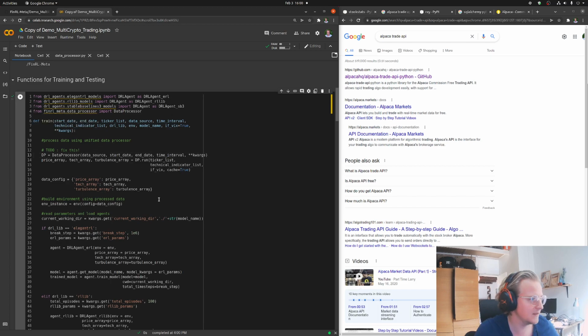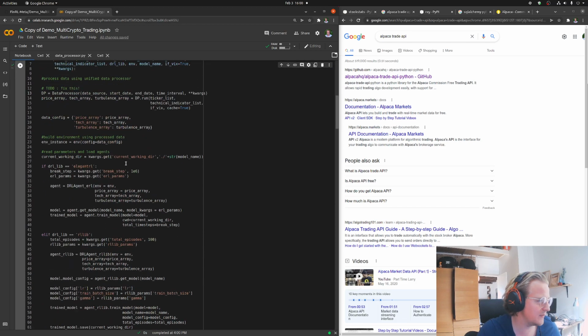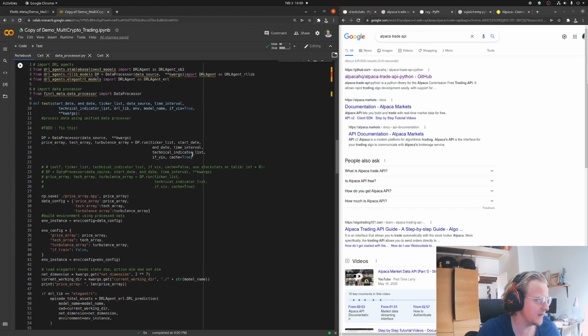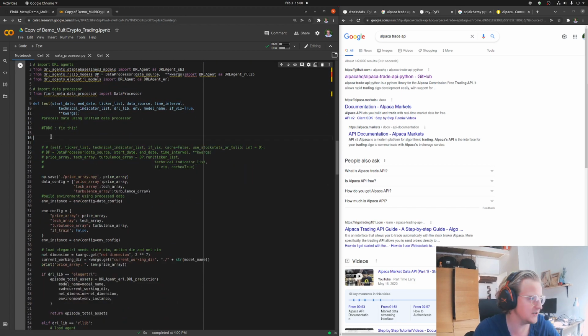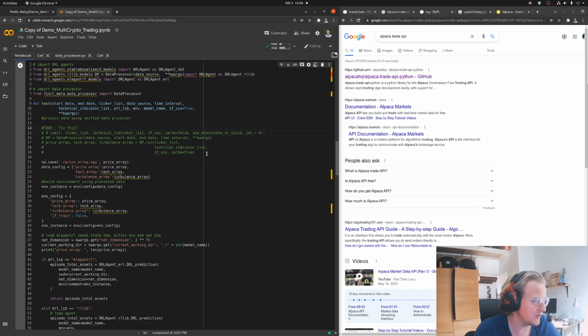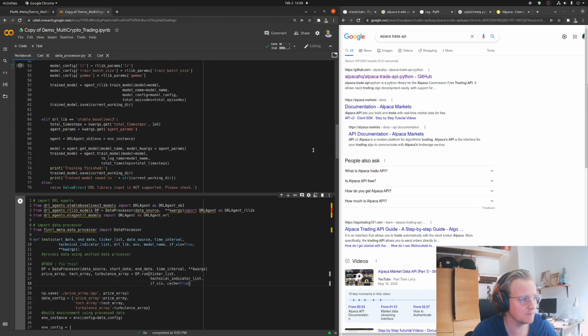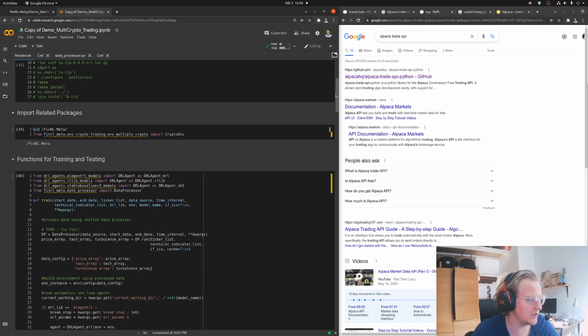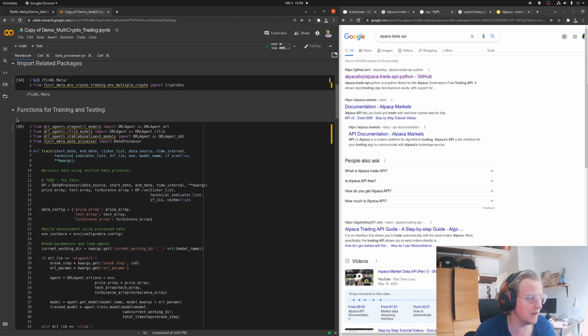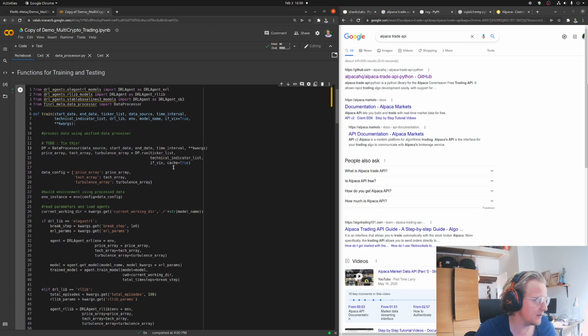Right. And the same goes for the test. It's exactly the same piece of code, so you can just copy that and put it in the test function as well, and then it will work. So if you change to this particular piece of code, then it will work. Okay, let's go back to what we're doing here.